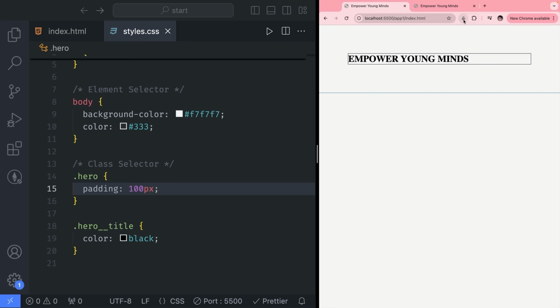So if you take a look, if you have the pesticide, you can see that there is a box around this and the text is within here. And this right here is going to be 100 pixels from the top, 100 pixels from the bottom, 100 pixels from the left. That is exactly what this needs to do right here. And we're not done yet.